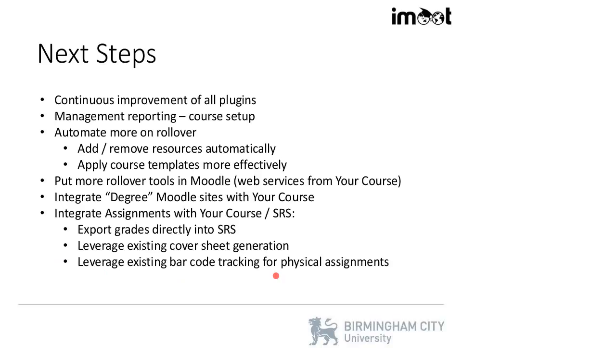So what we would like, for example, is to add a Moodle assignment submission plugin that allows the student to print off a cover sheet with a barcode, and they would attach that barcode to a physical piece of work. It might be a piece of artwork that has to be handed in rather than electronic submission. When they hand that work in, the barcode would be scanned, and that process would mark the assignment as submitted in Moodle, and then the member of staff would actually go in and grade and give the feedback in Moodle. So these are the kind of things we're looking at longer term.